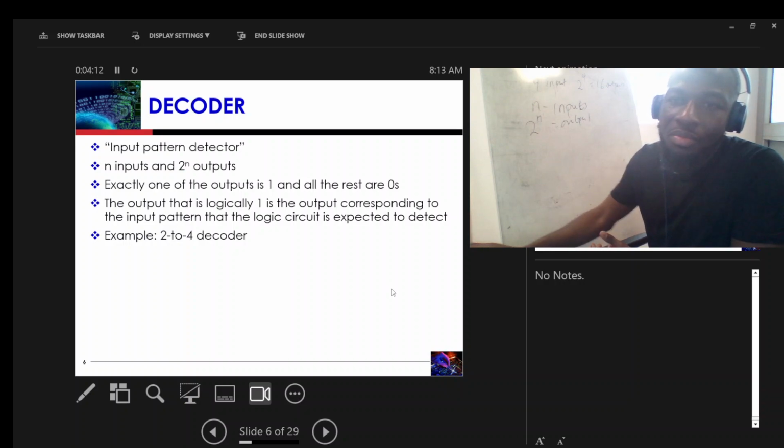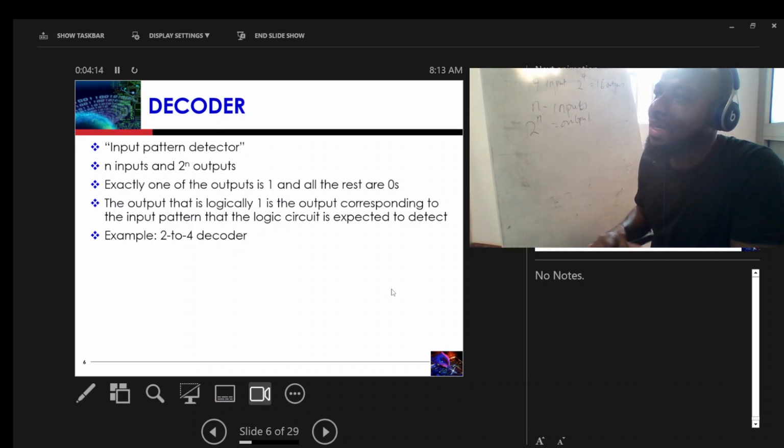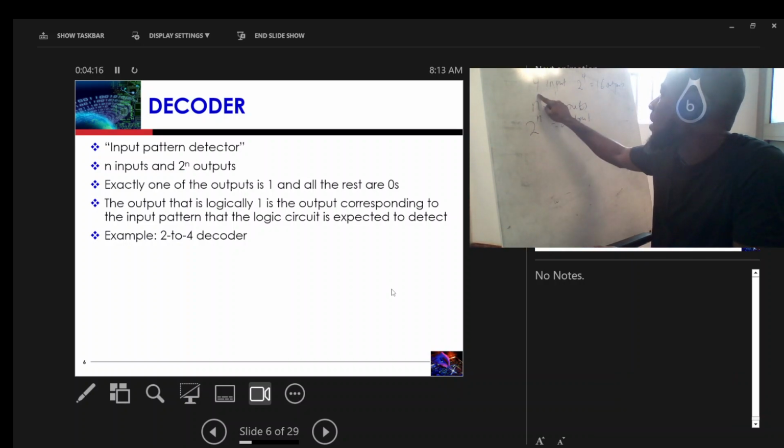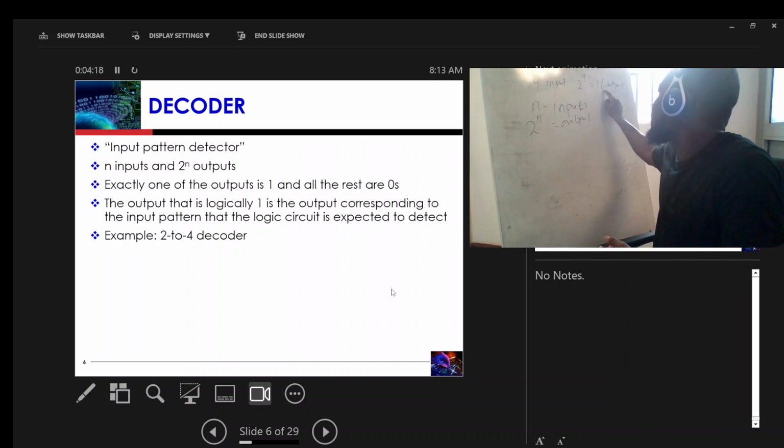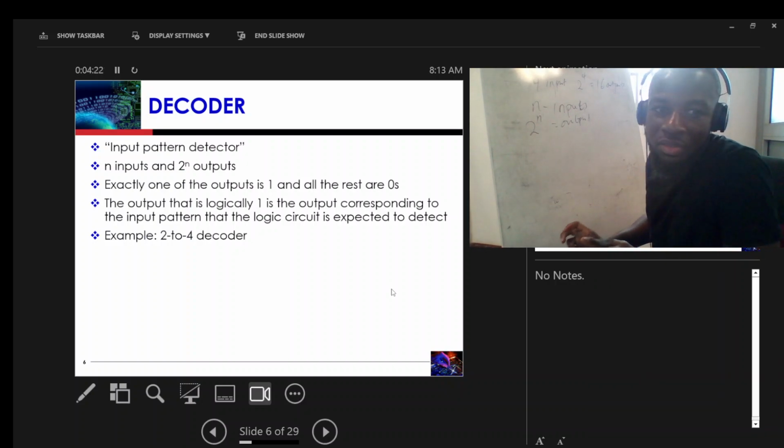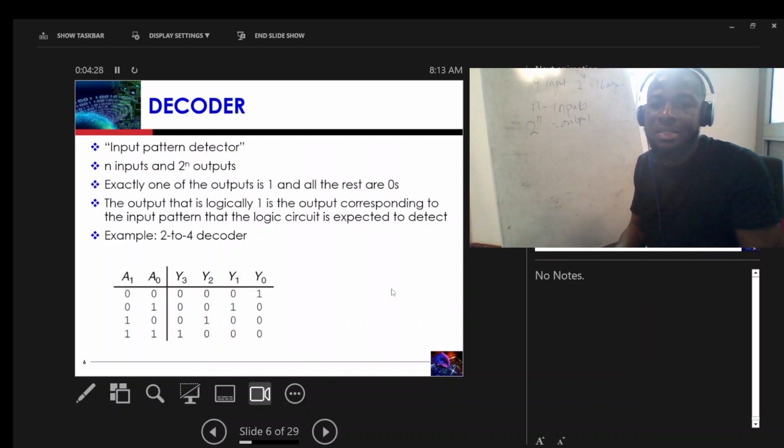Now, exactly one of the outputs is actually selected at a time. So if you have a 4 input decoder and then we have 16 outputs, only one output is always selected at a particular time. Right. So if you take an example of a 2 by 4 decoder, this is digital system. Anytime you are given a design, you always start off with a truth table in order to understand what the design is about.